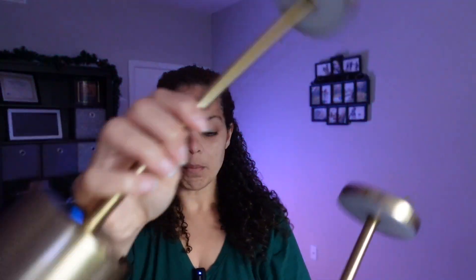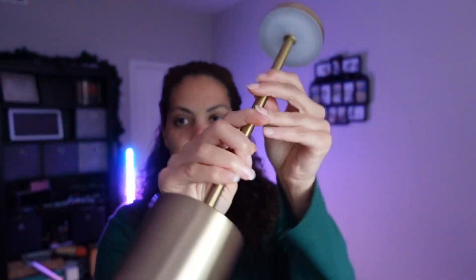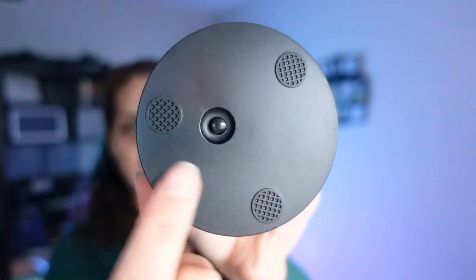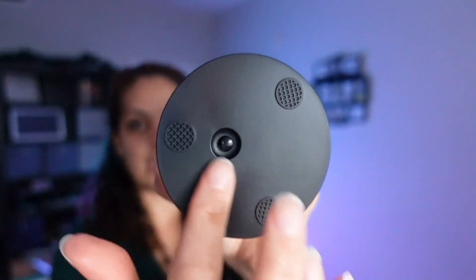These rechargeable table LED lamps were sent to me — you can get them in a few different colors. This one is the gold color; it's a nice material. At the bottom is actually where you have that on and off button, and then you do have these little three things so that it's not going to scratch any surface that you're on.